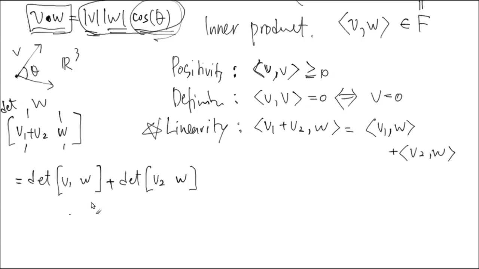This bracket is just like this one. Try to relate to something that you've probably already seen. Does that make sense? Not only for column, this works for rows as well. You look at the rows, split into two rows, sum of two rows, and this determinant becomes the sum of these two things.